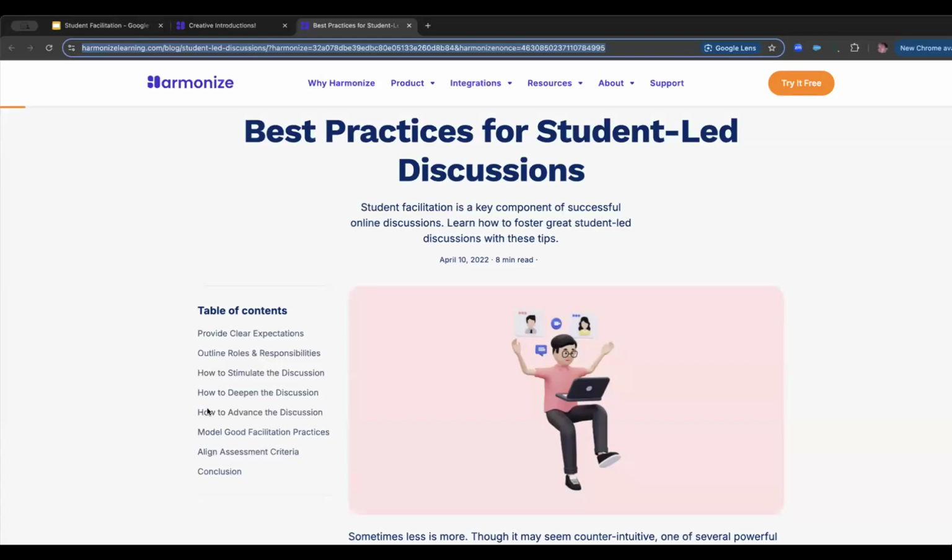Yeah, and I don't think it's a bad idea to even share an article like this. Like, hey, this is what I'm trying to do in that initial discussion, because when you're trying to get that first discussion off the ground, what are you actually looking for? Share this article with them and say, read this, because this is what we're going to be attempting to accomplish, and I want you to know what I'm after. It does not hurt to share what your goals are and what instructional strategies you're using, because they are now part of the instructional team, right? So totally fine to share this with them.